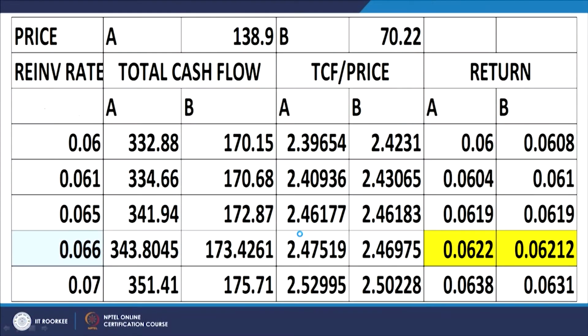This is a table which I have prepared, which illustrates the returns corresponding to different reinvestment rates. You find that up to 6.66%, or slightly below 6.66%, this is 6.65% precisely, the effective annual yield for bond B is superior to bond A, but as soon as we cross that, the situation reverses and the effective annual yield for A becomes more than that for B. Why? Let me repeat, because A's coupons are more, and therefore the impact of the higher reinvestment rate compared to the YTM is felt more in the case of A, and we get a higher yield using the actual reinvestment rate compared to that for B, where the coupon rate is very small.